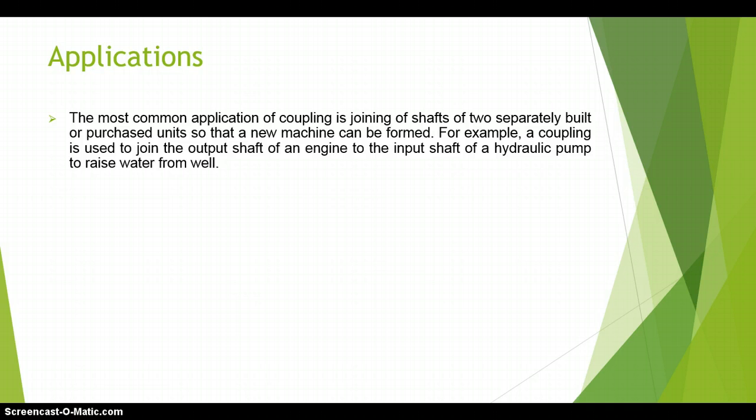Here, in this application, the engine is made separately and the hydraulic pump is made as another separate unit. We have to connect these two units. The shaft length here is not too long, not 7 meters, but two separate units are there. So for that purpose also we will use this coupling.